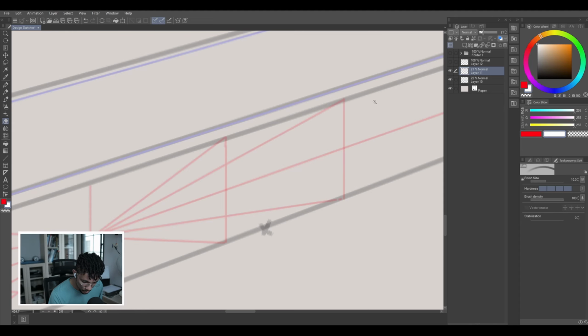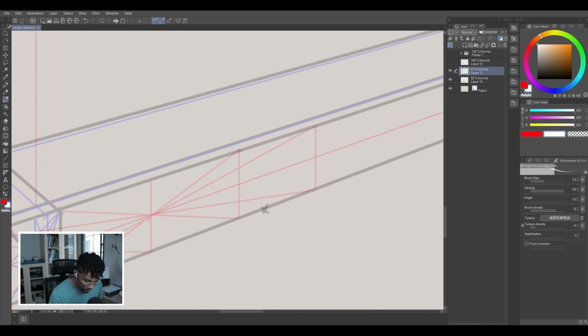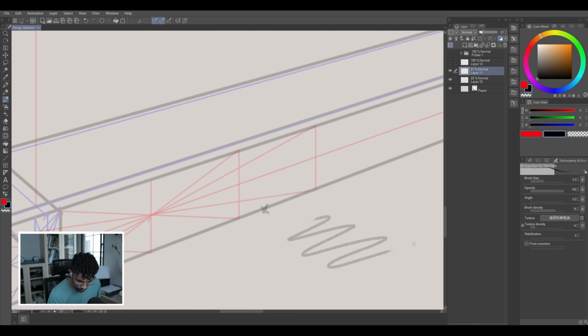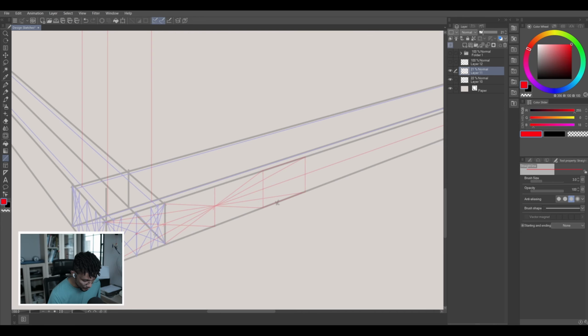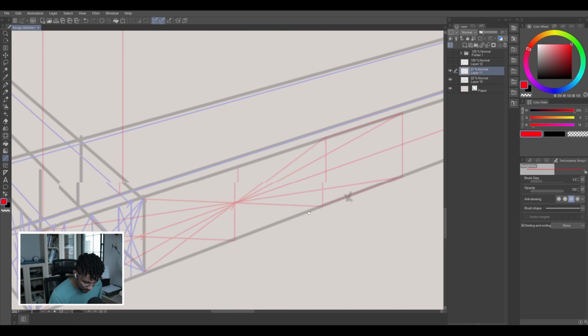Let's make the brush a bit smaller and erase this. Now we have the face of, what is it, light color? Okay, and I want red. Okay. So now we have this as the mirror of this one. If we mirror it from here, we will get a pillar right about here.